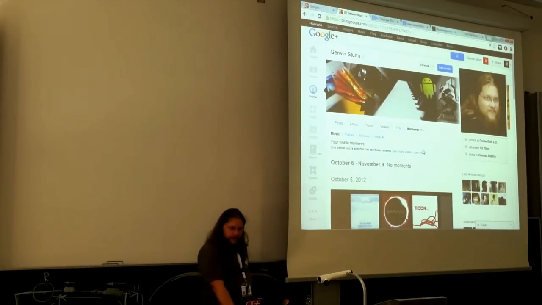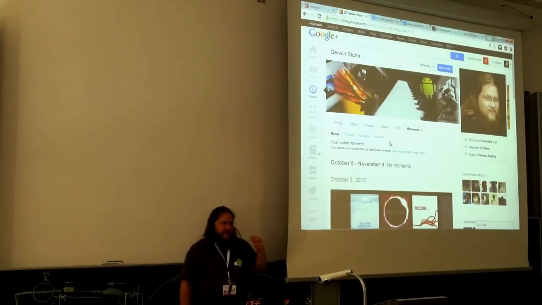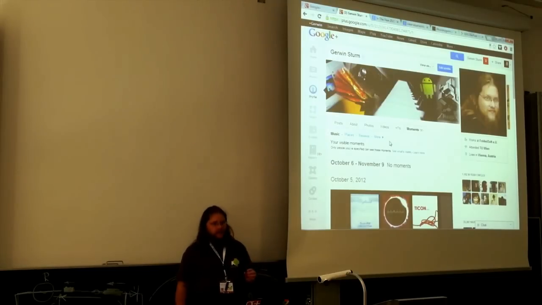And the main idea behind this is to allow people writing to the API without spamming the stream. So you can write, but nobody will see it. But then you can go on, so either you display it on your profile so people can see it if they look at your profile, or you can then decide to just share some of the moments explicitly out to your circles.